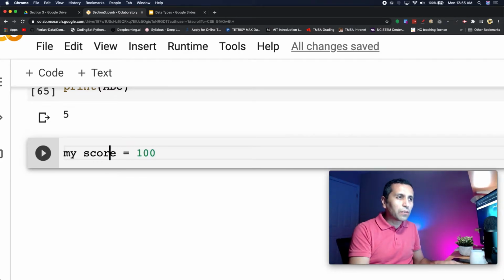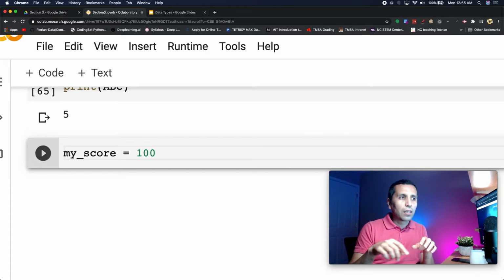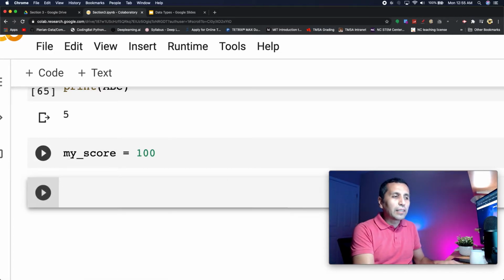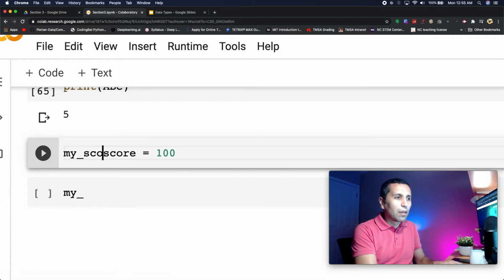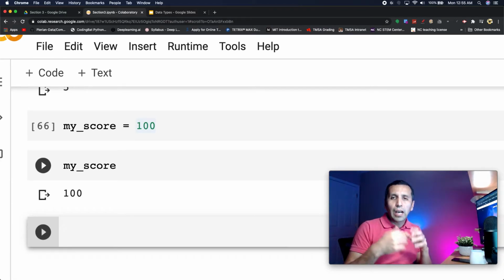You can use different combinations, you can just combine them like that, but from the best practices, what people usually do is use my underscore score is equal to 100. But later on, if I call it, it is going to print 100 for me.